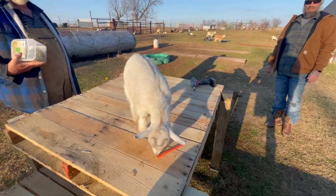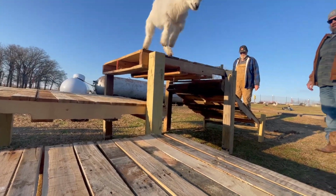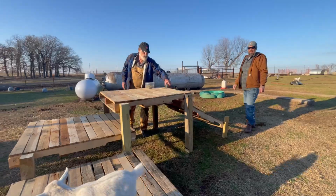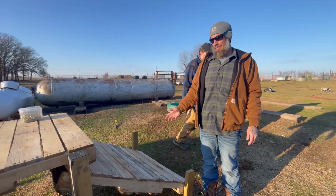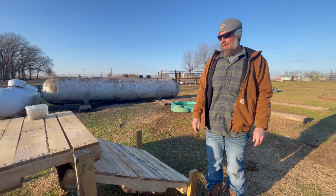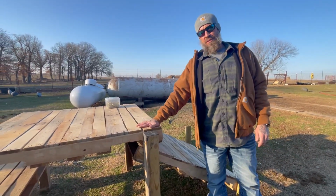Yeah. I just showed Pop-Tart how to play with it. Come here. There we go. Now you've got to just show all the little babies how to play on it. It looks great, you guys. This is the beginning of the kid jungle gym. I'm sure we'll add more along. But kind of showed you in this video about upcycling pallets.